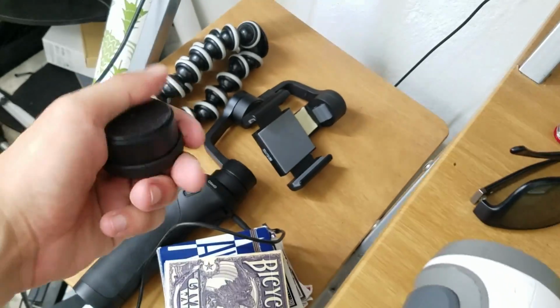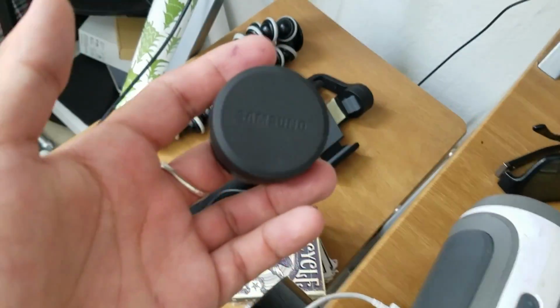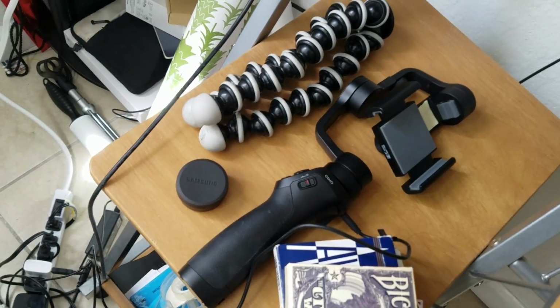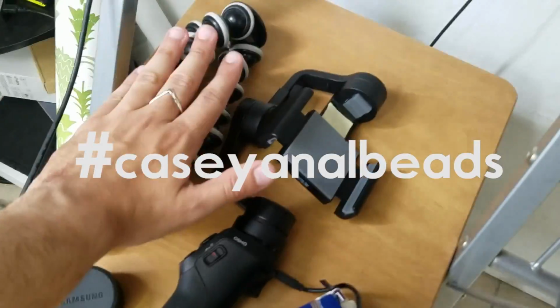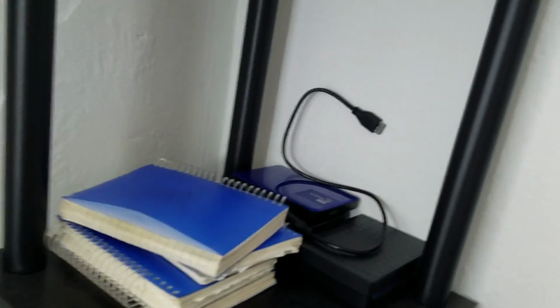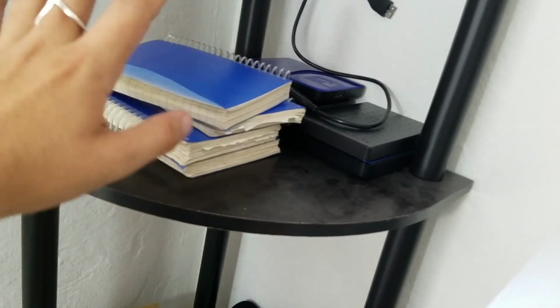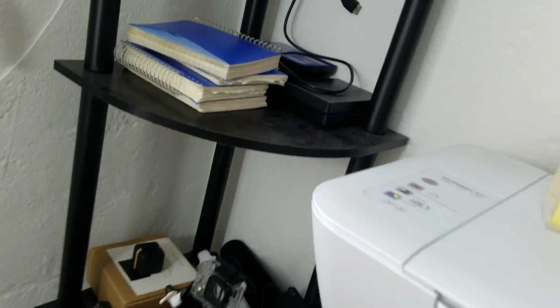Now over here, this is something that I recommend if you happen to have a Galaxy S7. Why? Because it's a lens kit specifically made for the Galaxy S7 that allows for these very sexual Casey Neistat wide angle lens. We got some other equipment which you might find useful if you want to be a pig cake too. We got some notebooks. Now these aren't all my notebooks, but these are some of the notebooks that I'm currently using with ideas that span all the way from before 9/11.